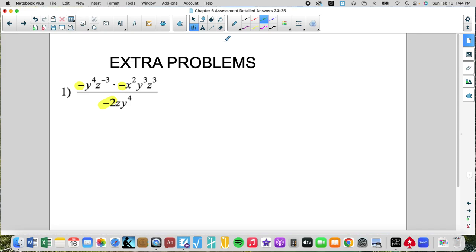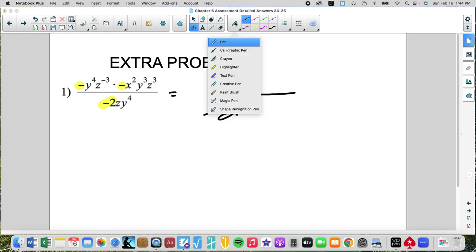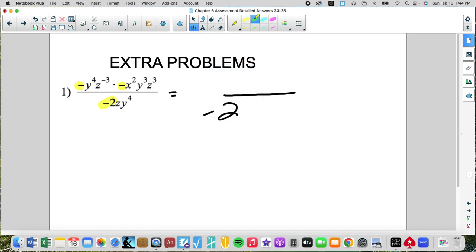Okay, welcome back. You have negative 1 times negative 1 over negative 2, which produces a negative. Three negatives make a negative. You have negative, and then 2 is in the denominator. Now, let's deal with alphabetical. I'm going to go alphabetical first. I don't have an x in that first term. I have x to the second. So that has no pairing. So x to the second is just going to be there.